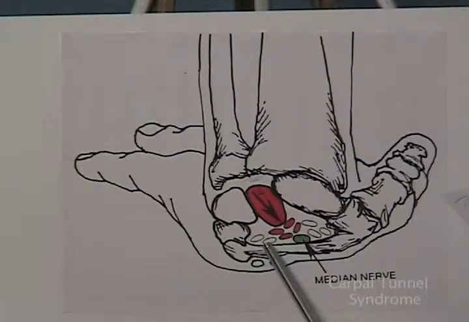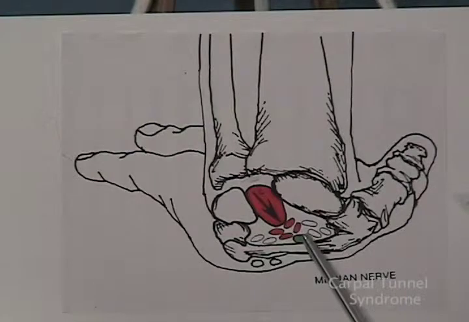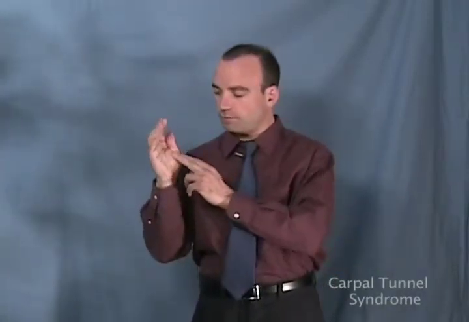The median nerve is soft and sensitive to pressure, while the tendons are hard and less sensitive to pressure. If there is a breakdown in the integrity of the carpal tunnel, the tendons will follow the path of least resistance, compressing and inflaming the median nerve. Pressure on the median nerve will cause pain in the first three fingers, which is usually worse at night. Long-term carpal tunnel syndrome sufferers may see an atrophy of the thenar muscle. Restoring the integrity of the carpal arch must be done for a person to recover from carpal tunnel syndrome.